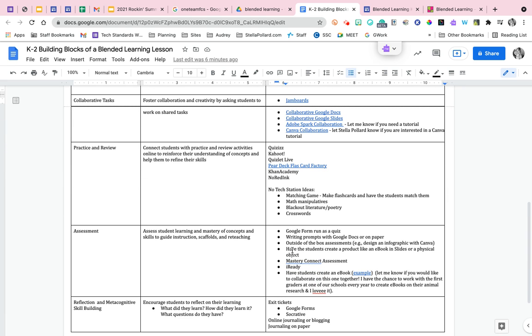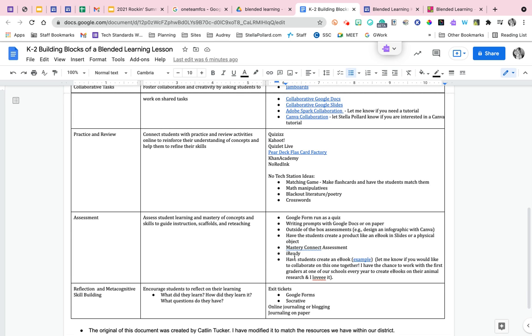Assessment. Don't forget about Mastery Connect and iReady. I also want to do a little plug here. I get to help some first graders at one of our schools each year create ebooks, and it is so much fun. If you want to get together to work on helping your littles create ebooks, it would bring me so much joy and happiness.